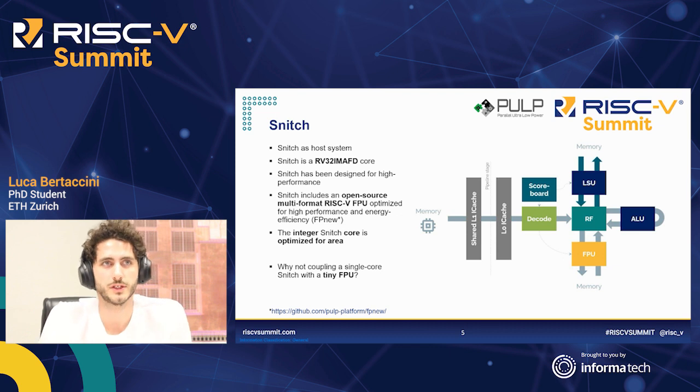So we kept Snitch as a host system. Snitch is a 32-bit core that has been designed here at ETH by my colleagues, and it supports both single and double precision extensions for floating point. This core has been designed for high performance, and this is why it is coupled with a high performance FPU that occupies a large area. This FPU is optimized as well for high performance and energy efficiency, and has been designed at ETH.